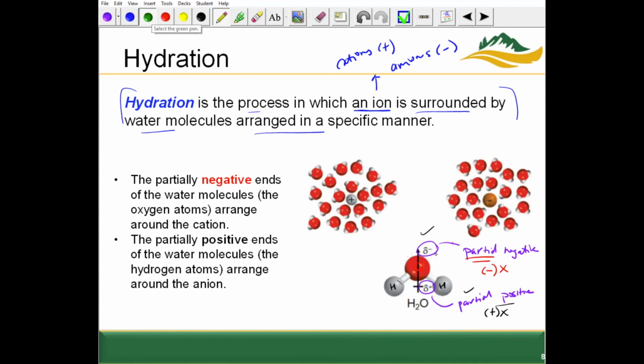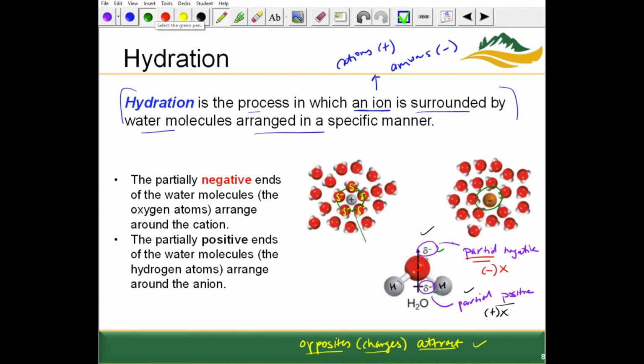So in water, with these partial negative and partial positive charges, surrounds either a cation or an anion, let's notice what side of the molecule ends up surrounding itself with a cation. Well, here's oxygen with a partial negative, so it makes sense that the partial negative on oxygen will come closer into contact with the cation that's positively charged. This comes back to the idea that opposites attract or opposite charges attract.